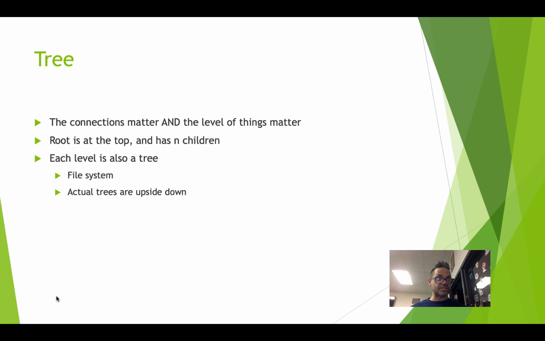One of the main ways that we see this is the file system on a computer. If you're working with OS X, with Windows, or even with Unix, all those systems use a root-based or tree-based system, where you have folders, then folders, then folders within folders, and those structures go down, and each structure within it is also another structure. That's a really cool recursive structure. We'll talk about that some more as we look at trees later on, but it's the basic introduction. Now, if you take a look outside, those actual trees you see as you're walking out doing your social distancing are upside down, because the roots are on the bottom and everything else goes up. I know, it's weird. We'll talk about that some more. But again, a tree is one where the structure matters, both the connections and the level. And so it's a nonlinear data structure.